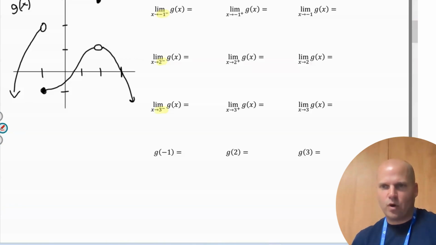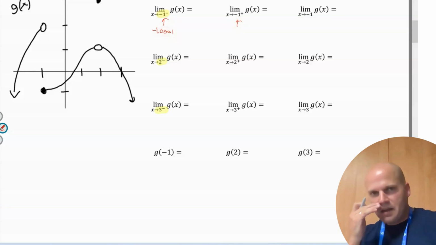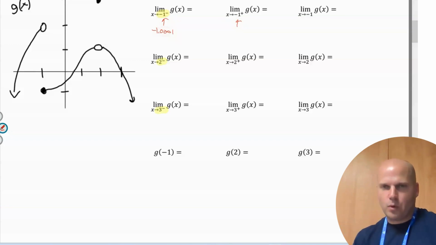To the left of -1, now don't make a mistake here. Less than -1 would be like -1.001. Greater than -1 would be like -0.9999. And again, think about adding more zeros, adding more nines. I'm going to pop over here. And here is -1. This is exactly at -1. This is to the left. This is to the right.